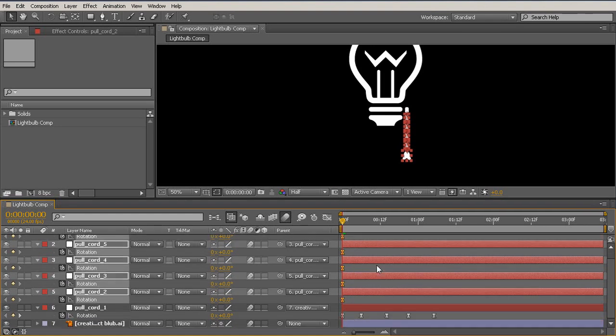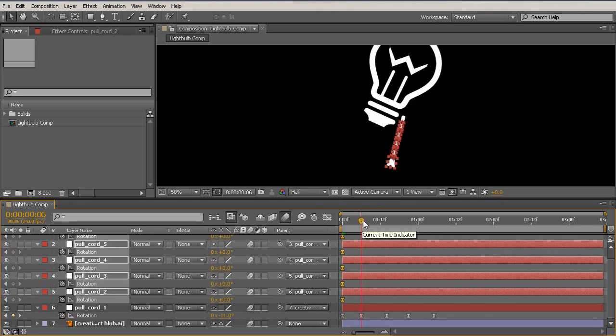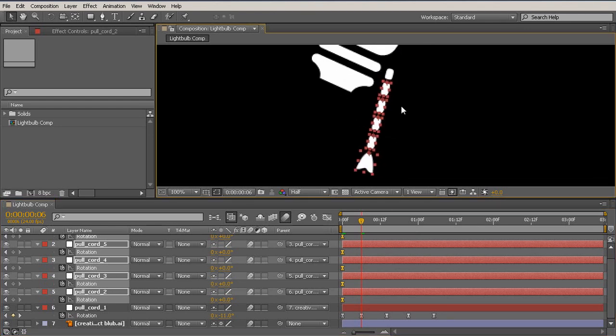Okay, so here's where we start. So now let's go to the first pose, or the first extreme. All the way up to here, we're just having follow through. So what follow through essentially says is whenever the main object moves, the child objects or appendages of the parent will move with the parent but slower. So if you think about when your body moves, your shoulder moves and then your elbow moves and then your hand moves. They don't all move at one time unless you're frozen like a robot.